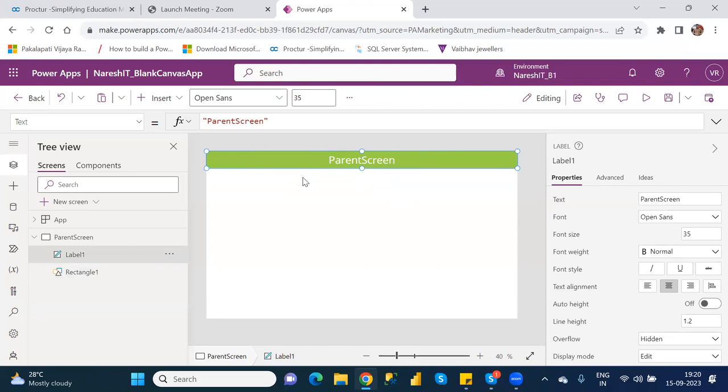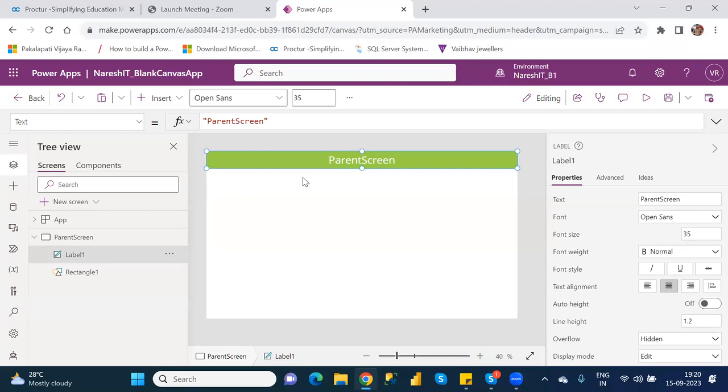Sometimes you will create multiple screens. In multiple screens, if you change anything in the first screen, in the second screen also you have to modify something like the label, the color, or the background color for that particular new screen.